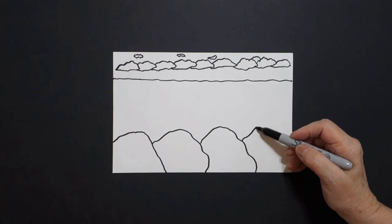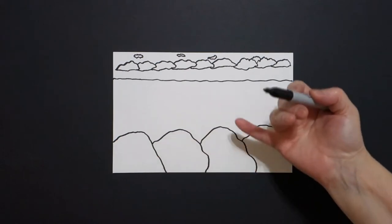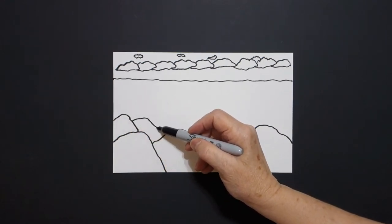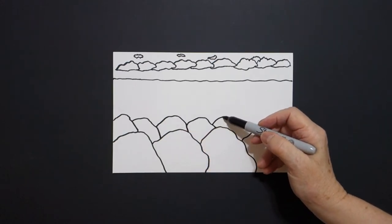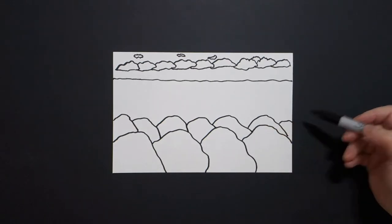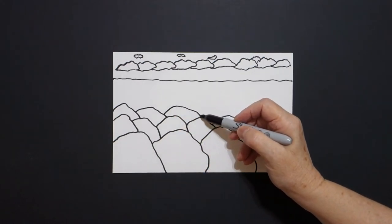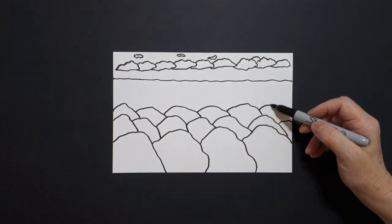The main thing is we're trying to set up our paper with our foreground, middle ground, and our background. So everything's going to start getting smaller. So now we do this line of cracked soil, and all I'm doing are wavy lines, curved lines from one side to the other off the page. You keep going until you fill up this whole entire space with nothing but cracked earth, because that's what happens when we have a drought.